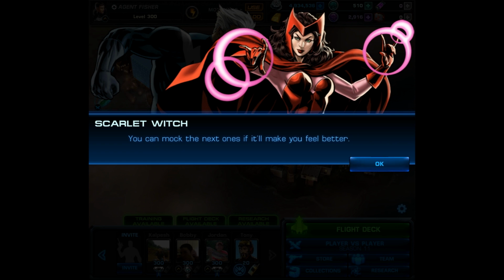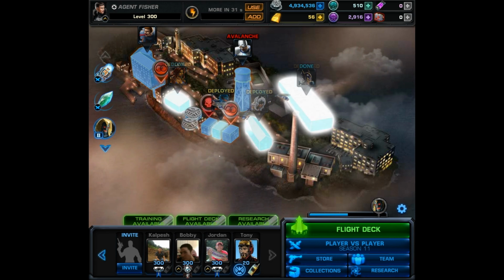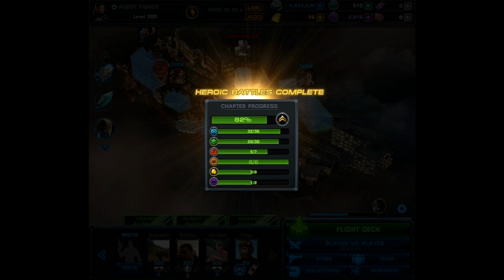So we didn't get any empowered ISO 8 this time, but we're going to continue farming them till we have every single one. But that's going to be it for the heroic battles of Season 2, Chapter 2. I really hope they helped, and I hope you enjoyed it.